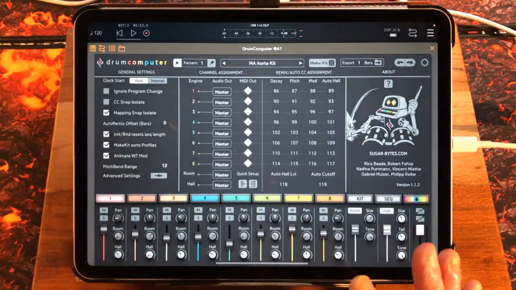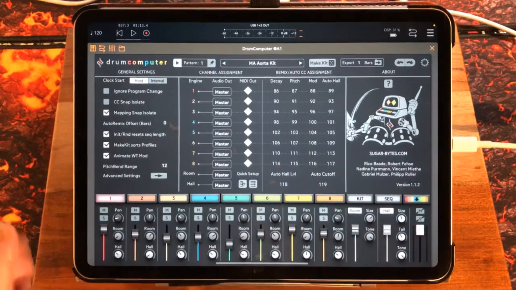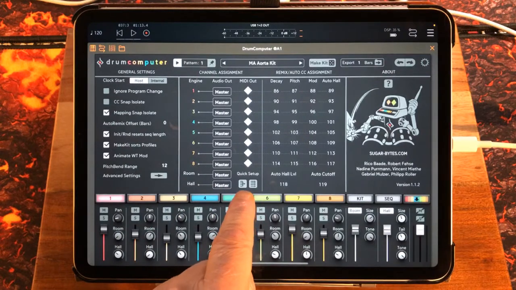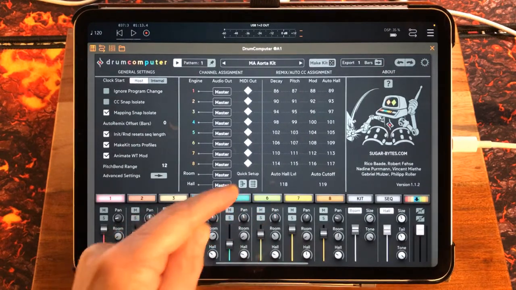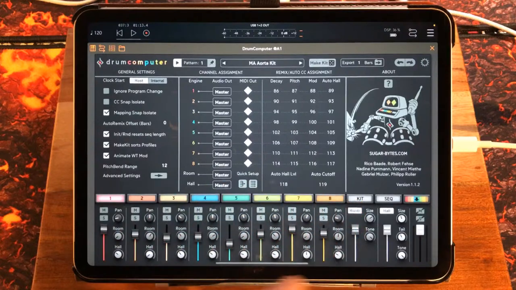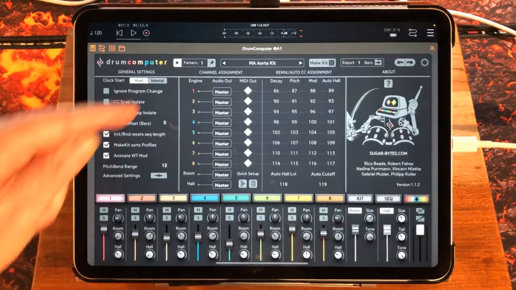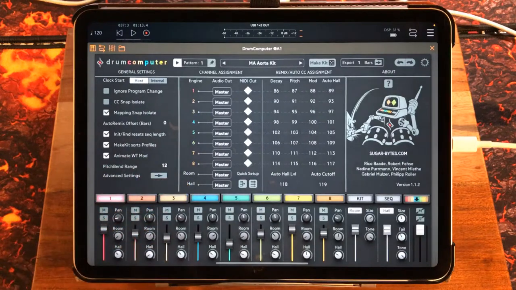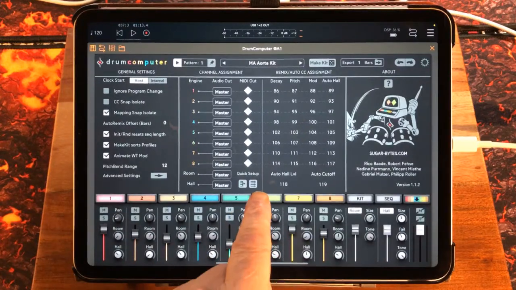But the easiest way to do this, the absolute simplest way, is down at the bottom here where it says quick setup. You'll see there's two little icons. One kind of groups them all together and sends them to one output. That's the master. And there's your drums, 1 to 8, and then your room and your hall. So your send effects, like your master. Yeah, they're the send effects.